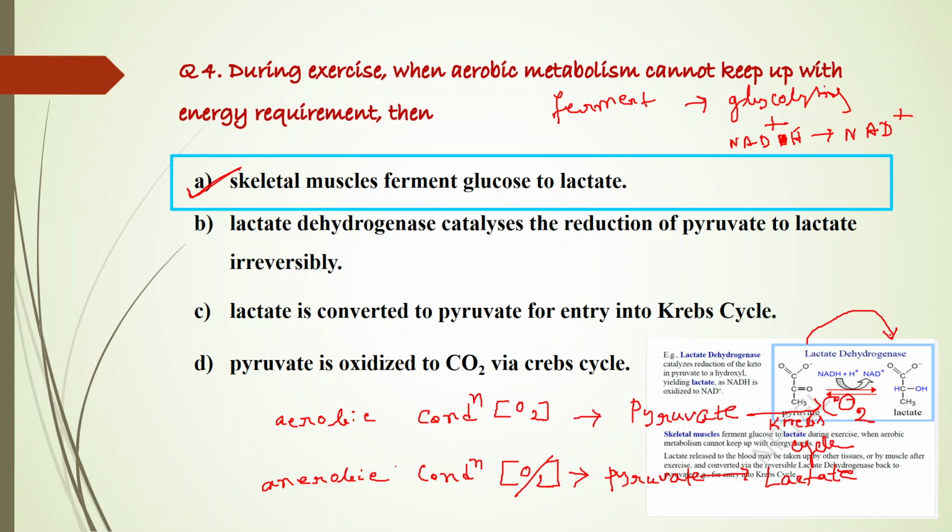It will only happen when the oxygen is less. The lactate dehydrogenase is converting pyruvate to lactate. But suppose you are resting and the level of oxygen in your body is again increasing. In that case, the lactate dehydrogenase will again convert the produced lactate to pyruvate. The reaction is reversible, not irreversible. So it will again go from lactate to pyruvate so that it can go to Krebs cycle. That is why the last part of the second statement was wrong, and option B was a wrong statement.